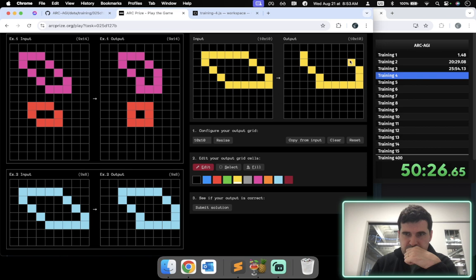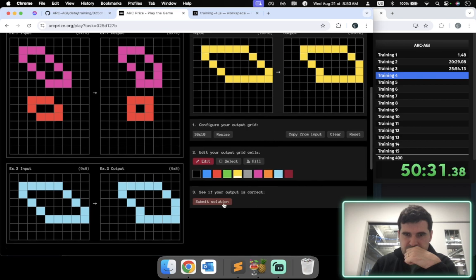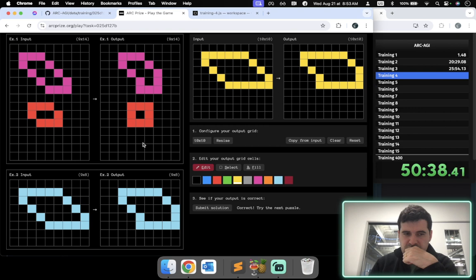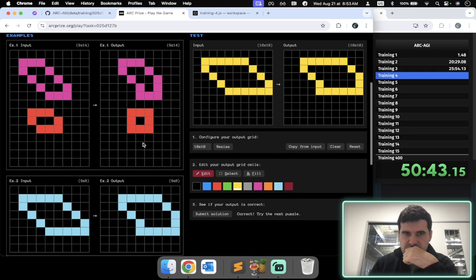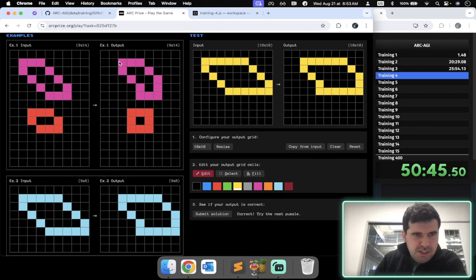And this is 1 to the right. Okay. So for every row, if there's a color, then we move them 1 to the right, except for the last row, which is 1 to the left.